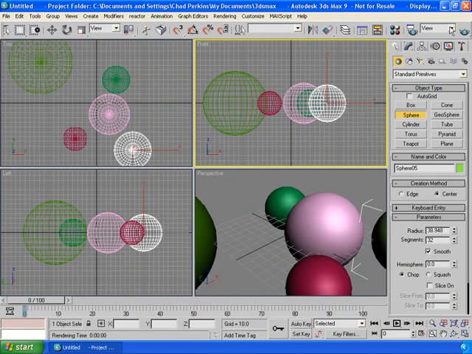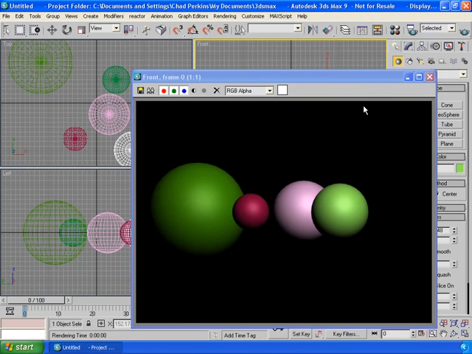But let's say, for example, you have a big, complicated scene, and you don't want to take time to hide all the objects every time you want to render a certain model. Well, you could click on Selected from this rendering type dropdown, and then when you render, let's hit F9, only that object will be rendered. Now, what you're seeing here is a complete render, or so it looks, but in reality, other than the currently selected sphere, all these other spheres are just left over from the last render. So it actually only rendered the selected sphere. Let's close this image window, maybe get a more visual example.